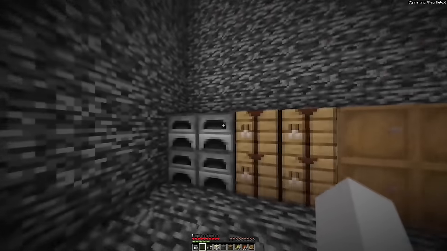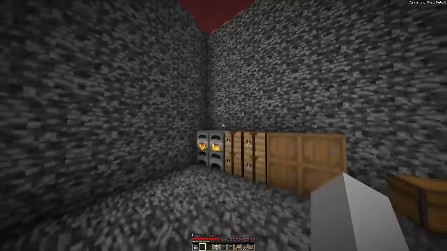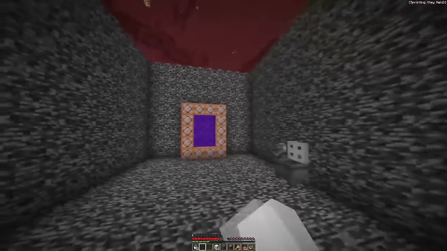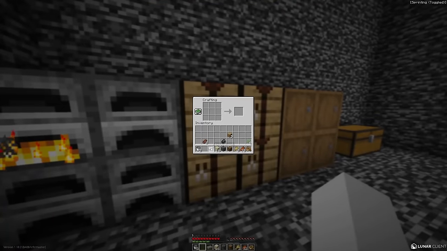Wait, no. I don't need it as armor. I can smelt it. And then I can smelt this. Oh my god, and then I got nuggets. And then I can make... This is perfect, bro. It's actually gonna work. Okay, there's one and the other. Okay, take the iron nuggets and turn it into an ingot like that. Perfect. And then make flint and steel. Let's go.